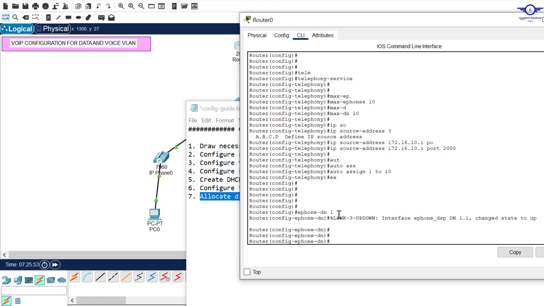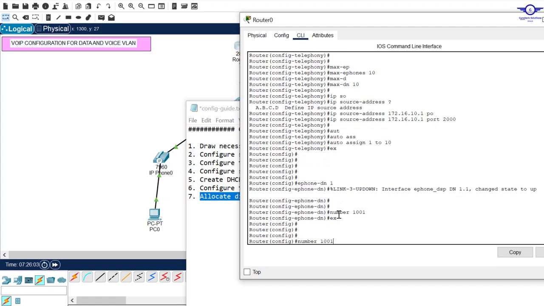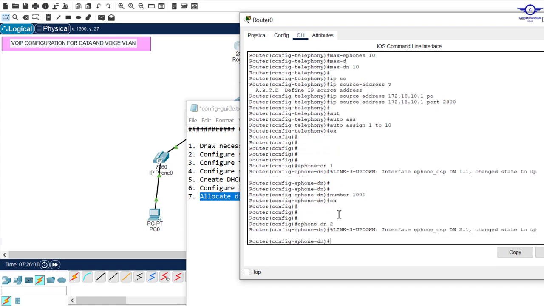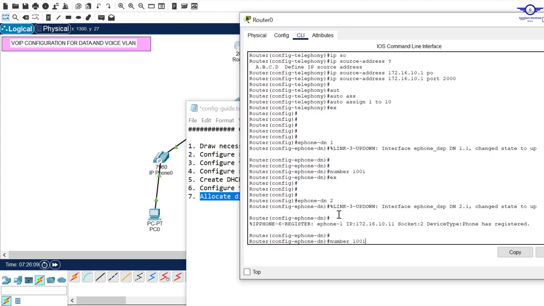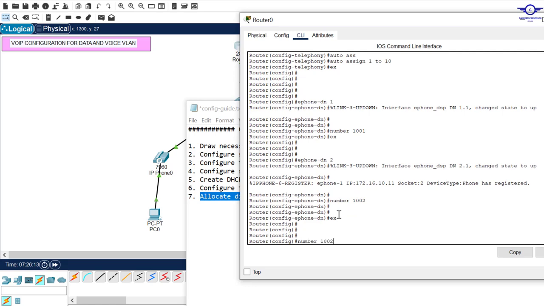Then under ephone-dn 1, just give it a number. Let's start from 1001, and exit. Then you go to ephone-dn 2, then you give it the number 1002, exit, then you go to ephone-dn 3.